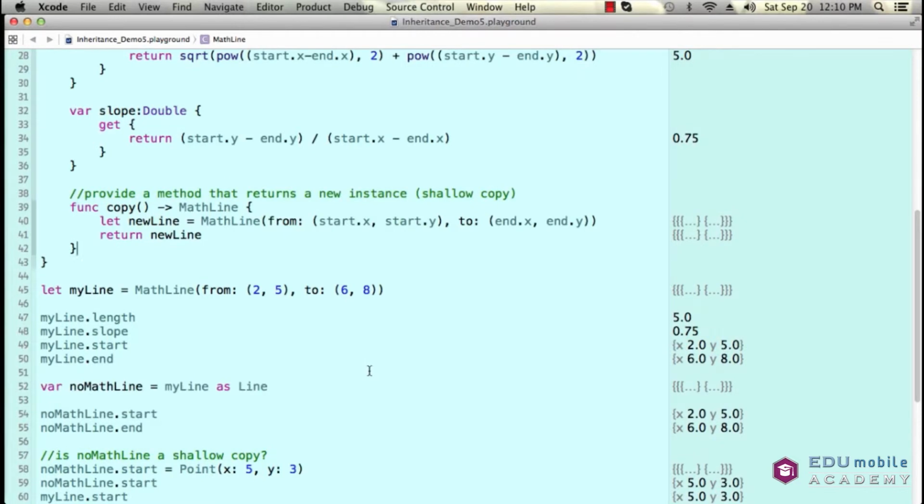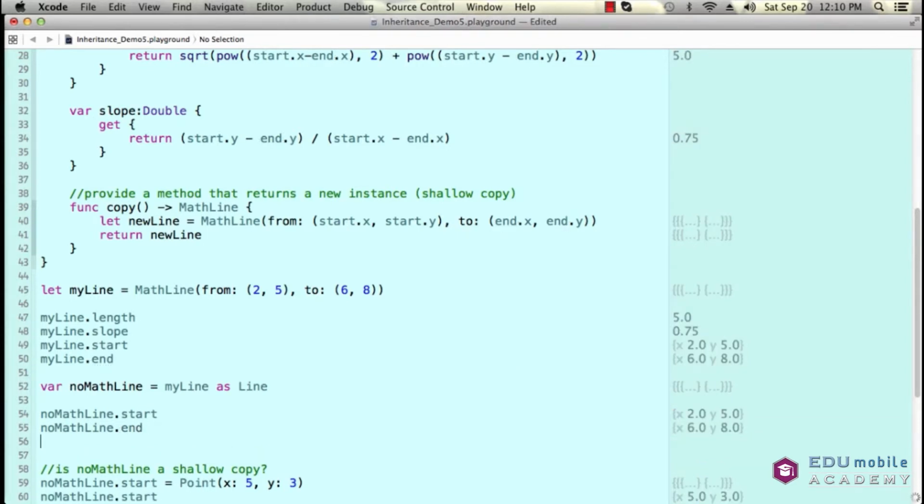This is not a deep copy, though. So if we try to check, is noMathLine a copy, I'll show you that in just a second. There's another thing I do want to check here. Since we're copying myLine, should we not be able to get the slope, let's say, of noMathLine?